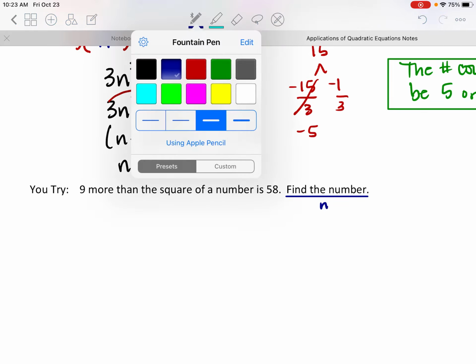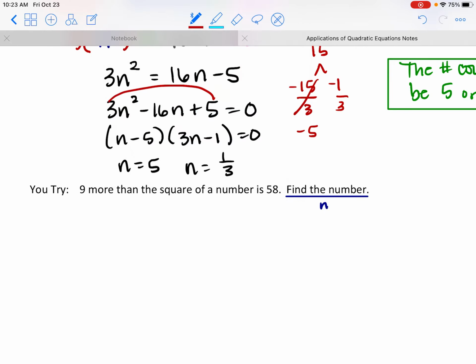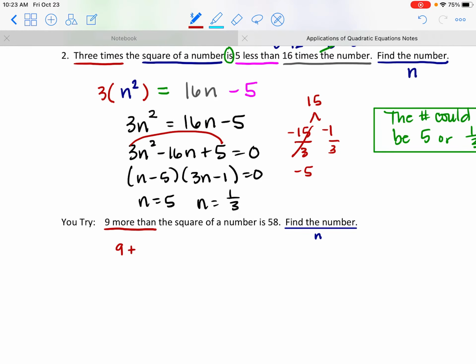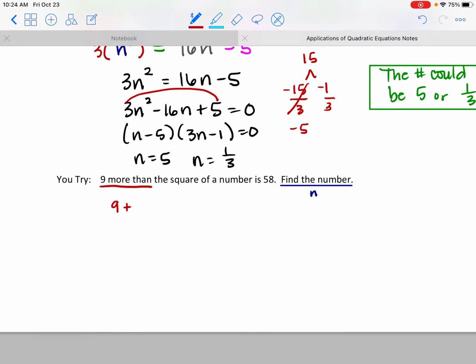So first, it says 9 more than means we're going to add 9 to something. And whether we add it first or add it second, it doesn't matter. The commutative property of addition says we can change the order we add and still get the same answer. Not true for subtraction, so we have to make sure 5 less than means we subtract from. But addition, we can take first or second. Subtraction, if it's less than, has to happen after. Okay, sorry, just to clarify.